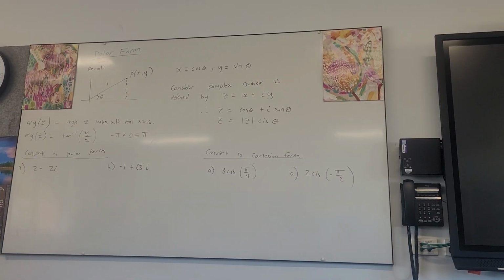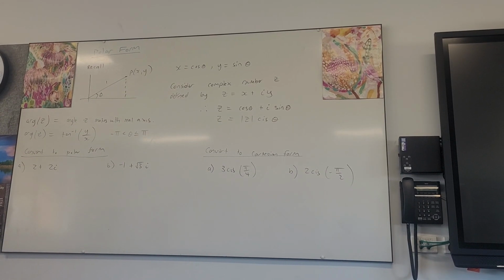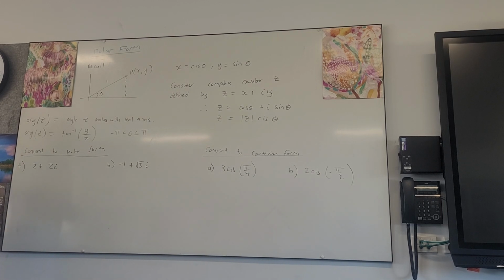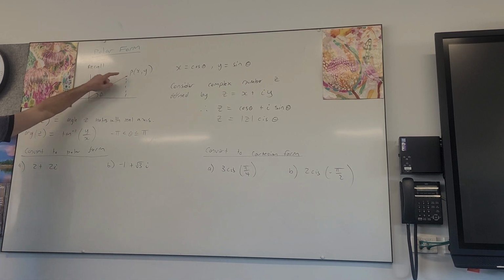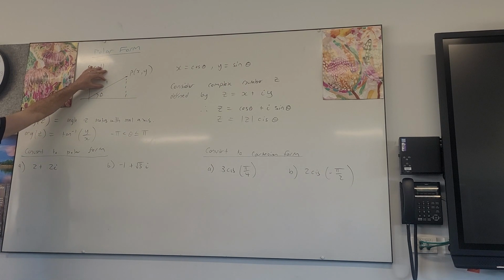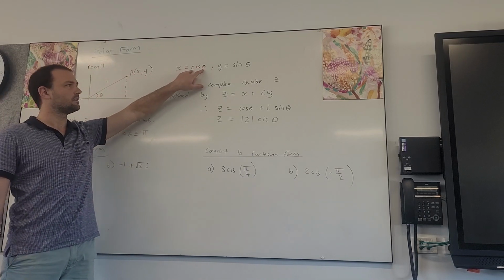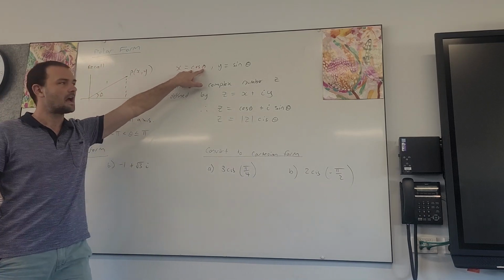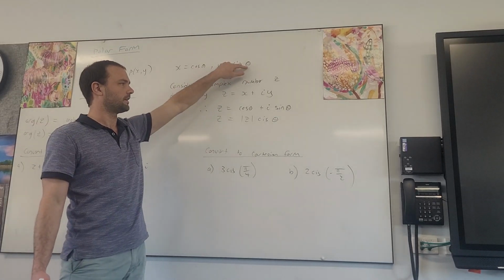Go through it. It's another way that we can represent complex numbers, and in fact it's going to be the dominant way that we do so next year. So I'm just getting you guys to think about the unit circle. If we have some point on a unit circle with a radius of 1, or it could just be a radius of r, whatever the radius is, the x value is cos of theta, and the y value is sine of theta, okay?